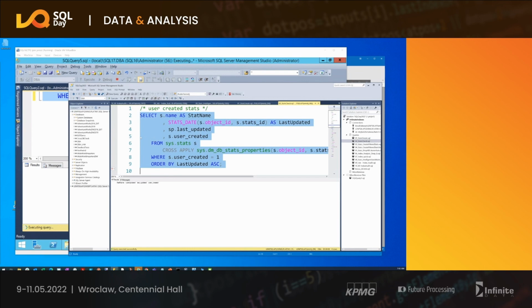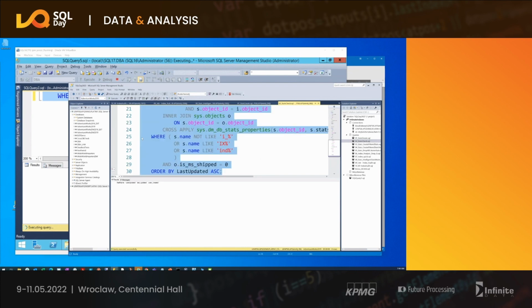Oh, I guess I don't have any stats because I haven't used this instance enough. Okay, well, forget that.